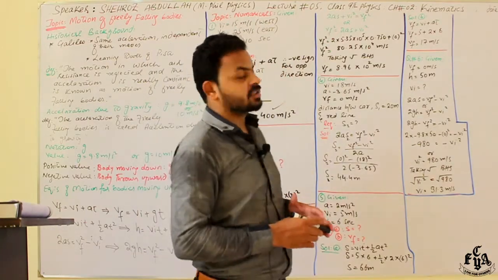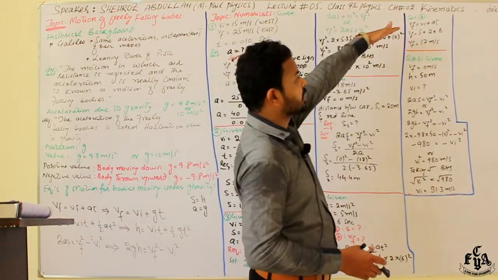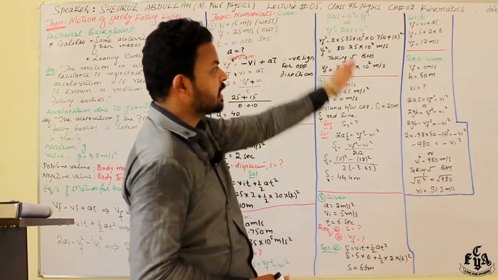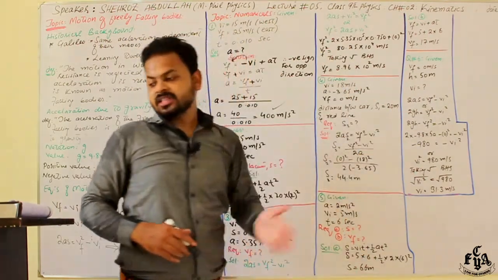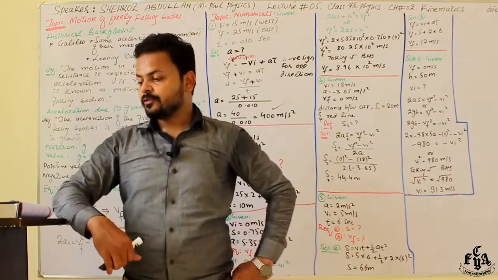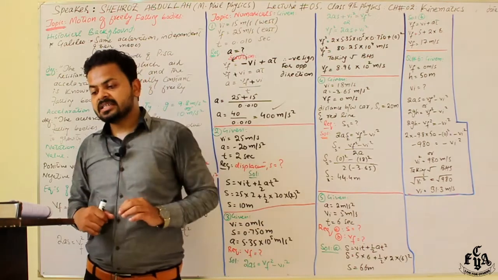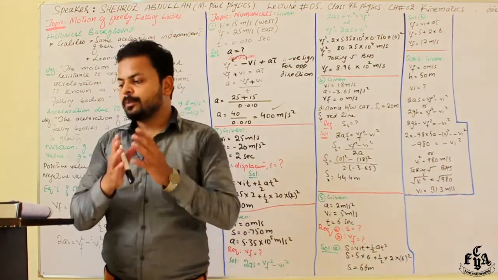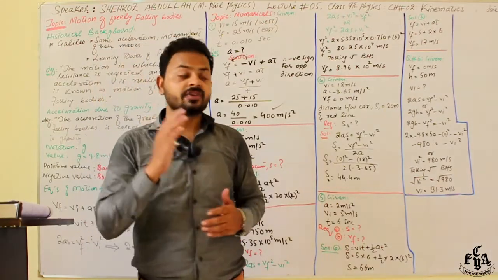Coming back to part B. For finding final velocity using the first equation of motion, Vf is equal to Vi plus at. Put the values in the equation, 5 plus 2 multiplied by 6, and reach a result of 17 meters per second, which is the value of final velocity. Coming to the last numerical of chapter number 2: with what speed must a ball be thrown vertically upward from ground level to rise to a maximum height of 50 meters?